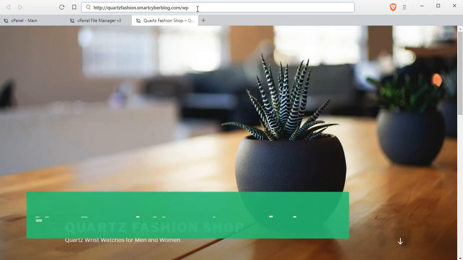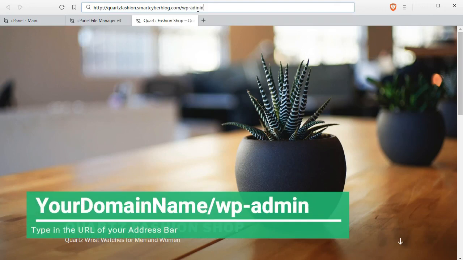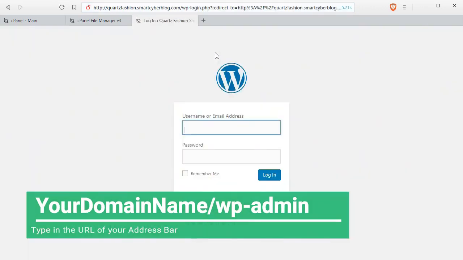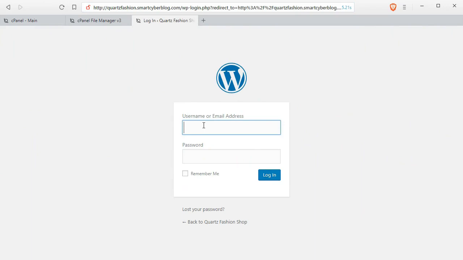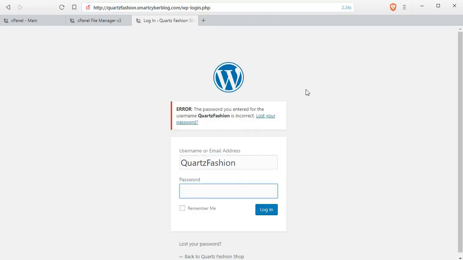And if you want to go to the admin dashboard, you have to type in /wp-admin. It will take you to the admin login screen. You have to specify the username and password you have used for the installation.